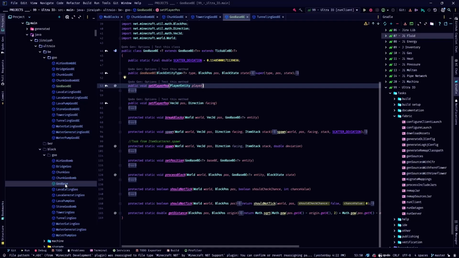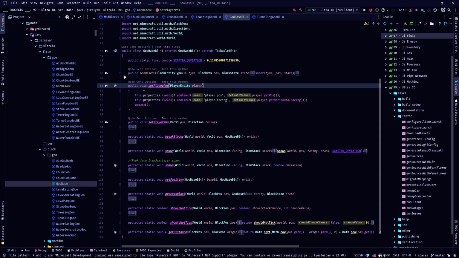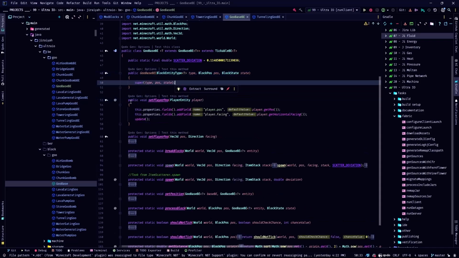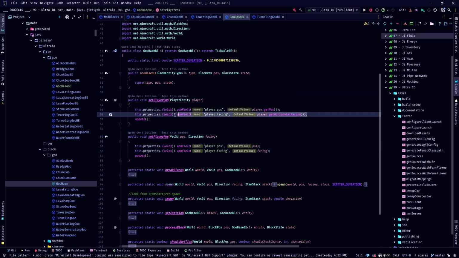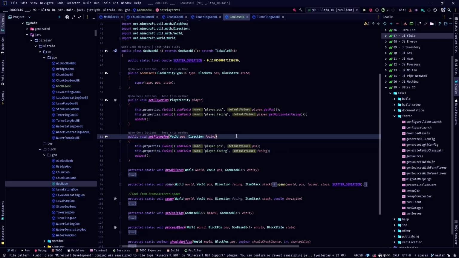Then I made the decision that, you know what, I want to carry the position of the player, but not for every single goo block. For example, the water generating doesn't need to know anything about the player's position or player's facing. The lava eating doesn't need that. The pumps won't need that, the air goo bomb or I don't know, stone bomb. So I made the decision that I can have a simple constructor and then I will have 2 methods, one being the overload of another one, and I will set 2 properties on the block entity. One is the player's position and one is player's facing.